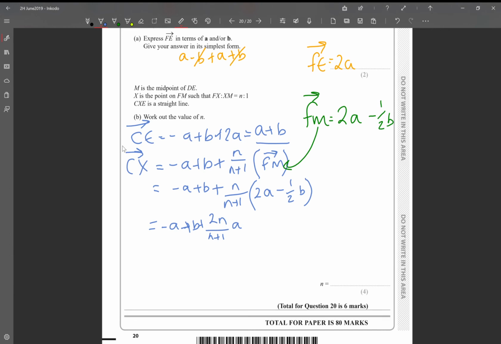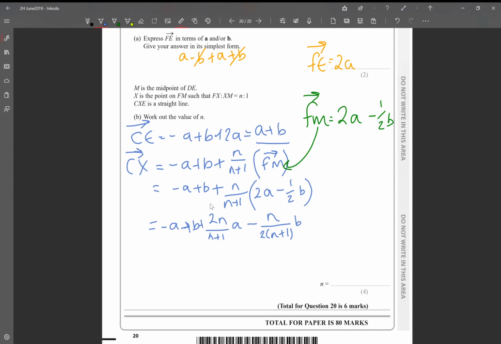And this one is a negative, so it's minus n, and because it's a half, if you half something, you're actually dividing it by 2, and that means the denominator goes up by a multiplication of 2, I should say. So 2 and then n plus 1 and then b. Okay, so now we've got a fraction with a in it, a fraction with b in it, and then we've got two just standard old minus a plus b.